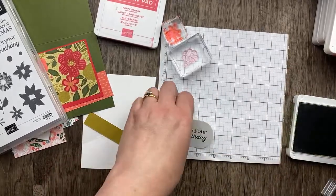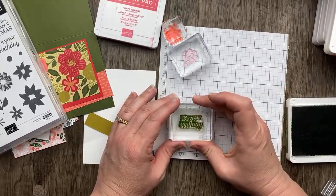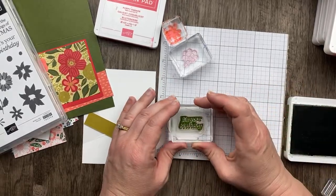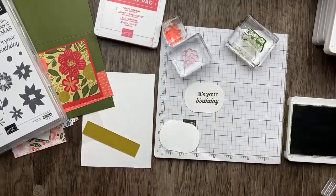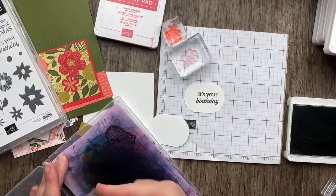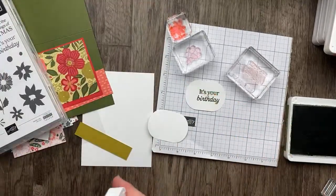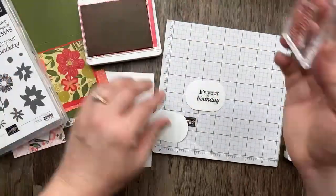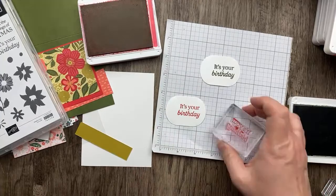Oh, I just love that. I say that, but I'm having issues with my ink pad. I don't know, it doesn't ink well. That's better. That's perfect. Okay, so let's clean it and do Poppy Parade, and then we can decide as we go. Maybe you'll change your mind, because that happens to me sometimes. I think, oh, I'm definitely going to like this one. And then I see something else, and I'm like, you know what? I was wrong. It doesn't happen often, because I'm usually right.